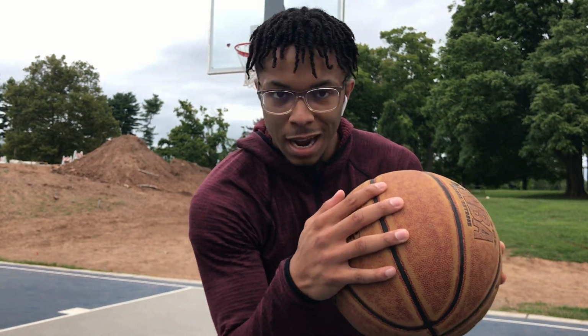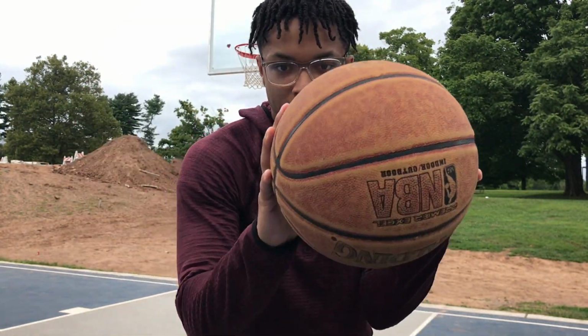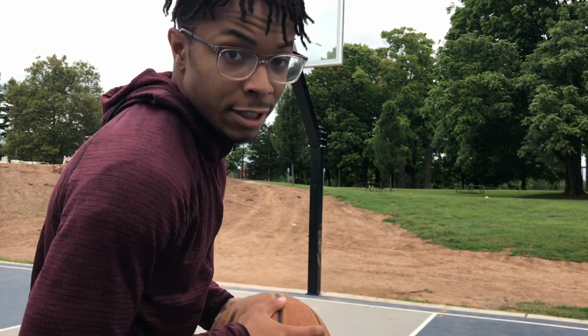You really don't have to get as high to put it in with two hands as you have to do with one hand. Because when I go with one hand, I usually get so high up on the ball, trying to push it down, but with two hands, I can literally just use half of my hand basically, so. Shoot.